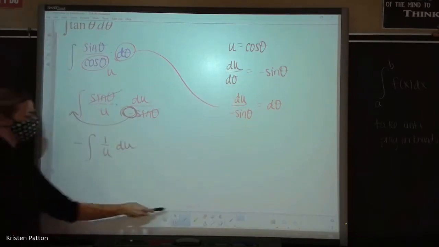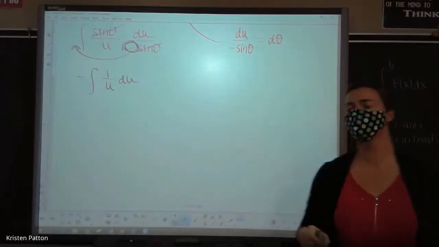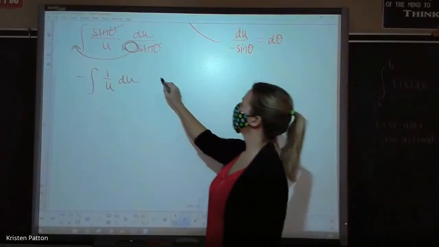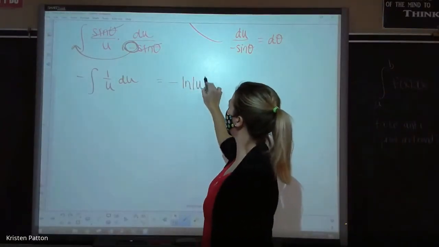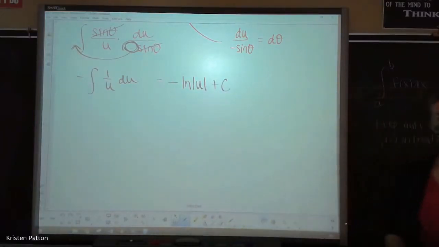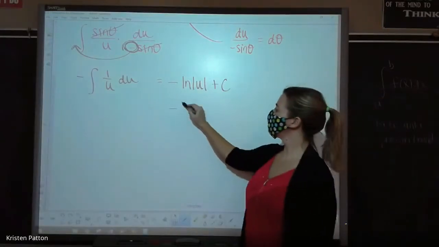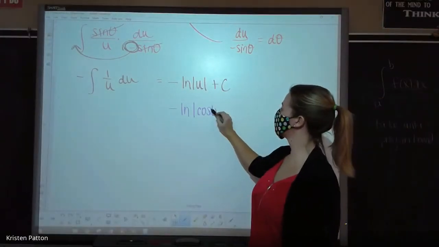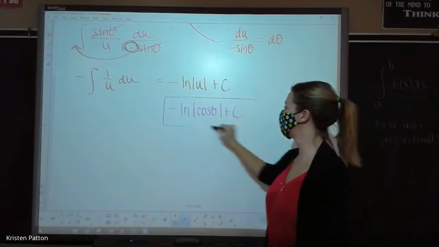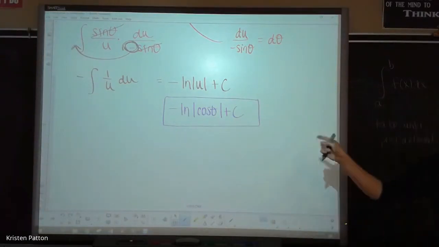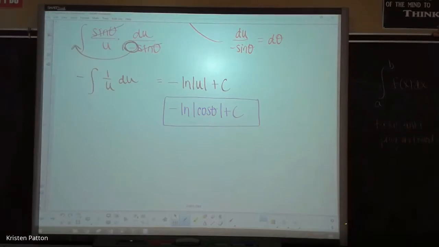That's so much nicer. We do know that antiderivative. We just talked about it. So we have a negative natural log of the absolute value of u plus c. So something so simple like tangent, like, oh, we should know. Well, we didn't know. We put it in terms of things that we could deal with, used the substitution, and the last thing I'm going to do is go put that u back in. Not what we were hoping for. This is the antiderivative of tangent theta. Ooh. Not the nicest thing, but not the worst thing, by the way.